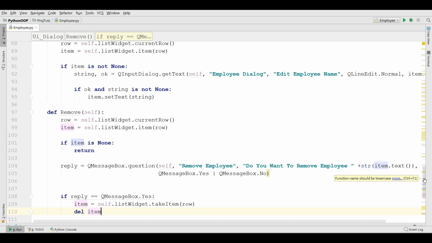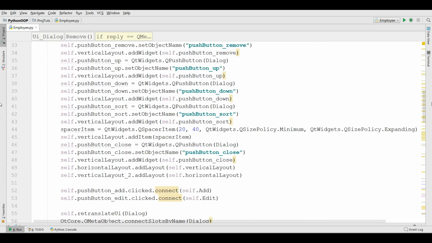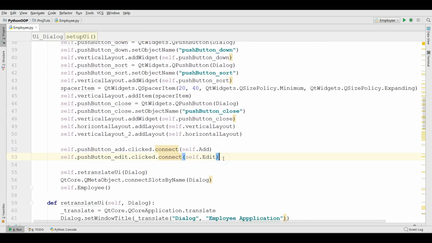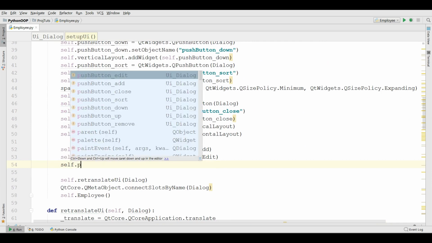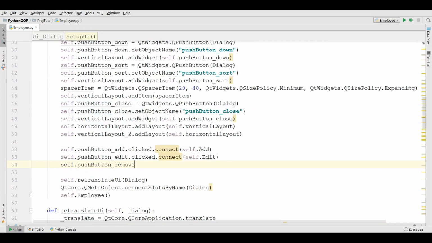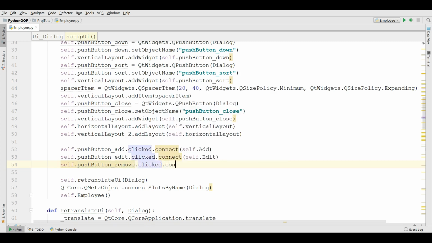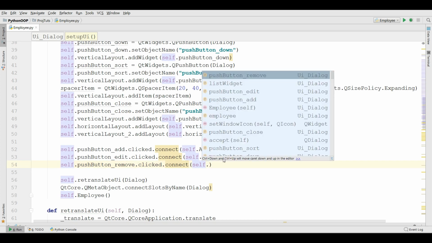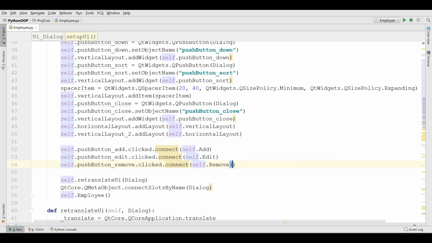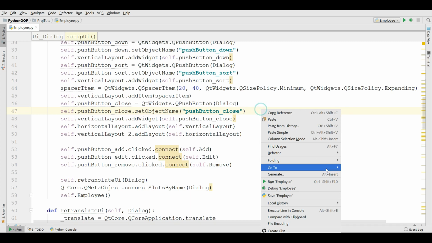Now let me connect this: self.pushButtonRemove.clicked.connect(self.remove), and now I'm going to run this.